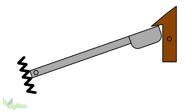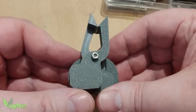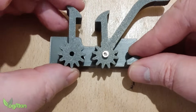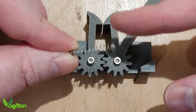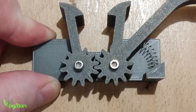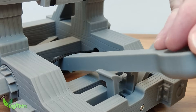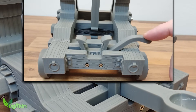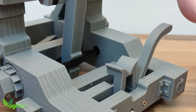As for the trigger mechanism, I initially considered something that would grip the end of the arm, but that posed the real risk of snapping the whole thing in half. So instead I went with a twin levered approach. To make the twin levers move together, I added a gear to each, meshing them underneath. It's not perfect, but it does the job. I then took a spring from an ordinary pen and used it to keep the levers upright. This spring doesn't actually hold the arm back — that's still all about the torsion — but it makes the whole thing look as though it was designed by someone clever, rather than a deranged YouTuber with too much PLA and not enough social interaction.